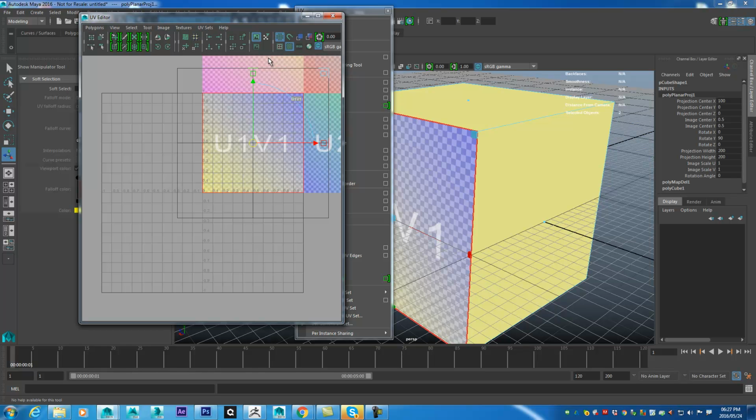I'll just check at some point. But previous versions from 2014 downwards, I know for sure they just didn't have that feature. So you actually had to manually go and assign a checker texture to your material, your Lambert or so on. So in this case, it's quite a nice little toggle on and off for you to preview your textures.